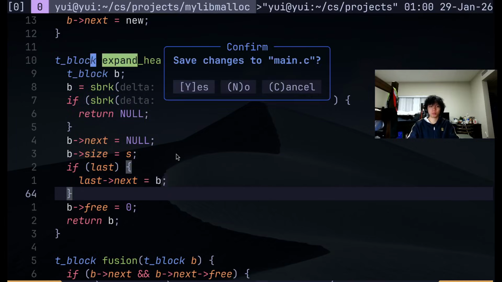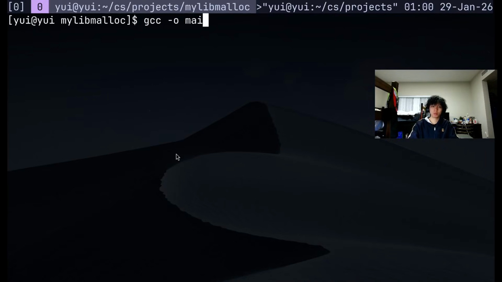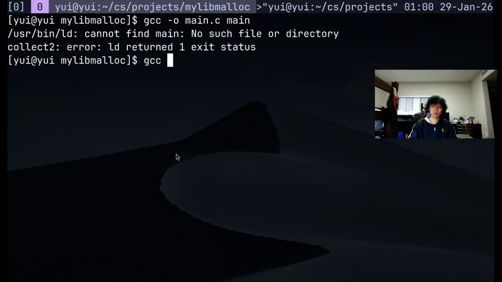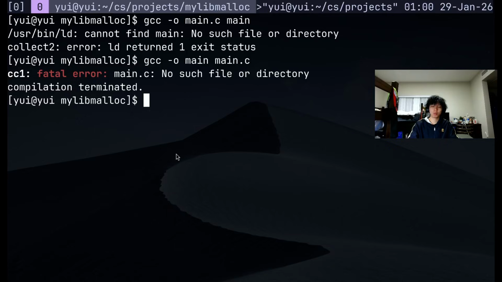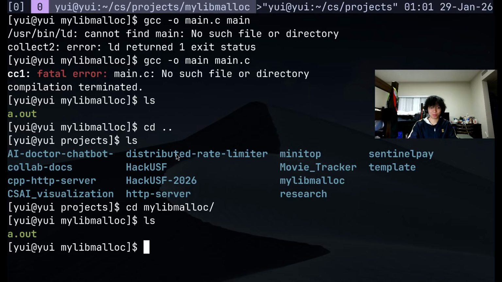No. Oh shit, what the fuck? Oh shit. Yo. Where the fuck is my file? Yo.